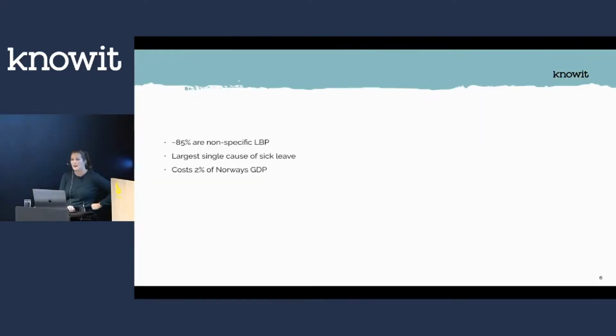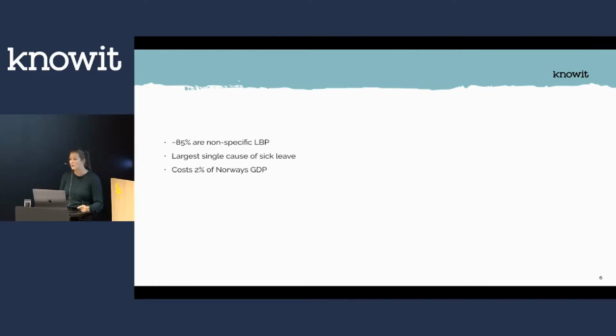And 85% of the people that experience low back pain have something that's called non-specific low back pain. Now, what that is, it's pain that cannot be attributed to a known specific pathology. Examples of this are if you have an infection, if you have a tumor, if you have osteoporosis, you can say, okay, your low back pain is due to this. But 85% of low back pain is non-specific, so you cannot attribute it to something like this.